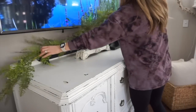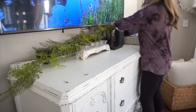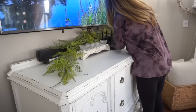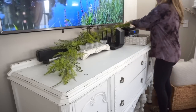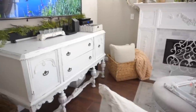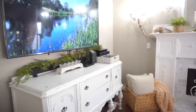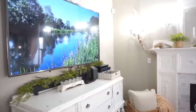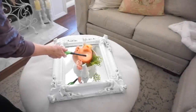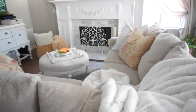I normally don't decorate over here, but I did have this garland and I didn't really want to put it away, so I thought I would kind of hide some of the electronic stuff up here. My husband definitely lets me do everything decor-wise in this home, and he wanted a big TV, so he got his big TV, and I am not going to complain about it at all. But if I can hide just a little bit of what's going on this pretty buffet table, I'm going to do it. So I went ahead and just added that fern garland up here.